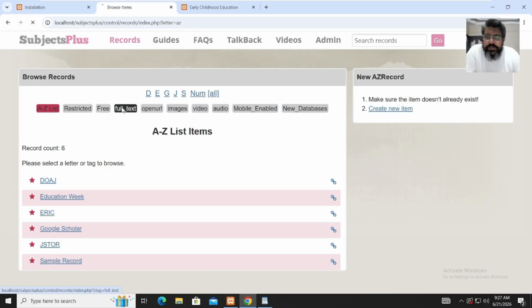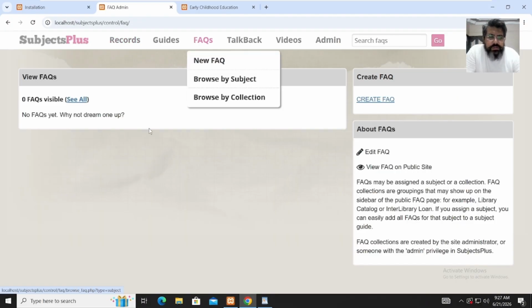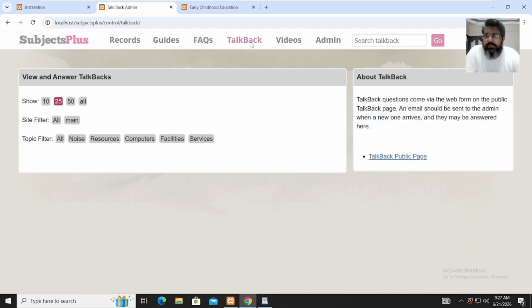You can see full text here, open URL here, and this way you can also provide the frequently asked questions. And it's actually like a website. You are designing a website, and this platform provides you multiple things that you can add. So you can add your catalog as well here. You can link your catalog as well.